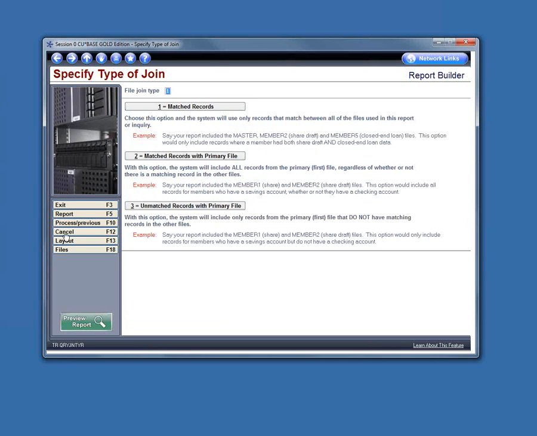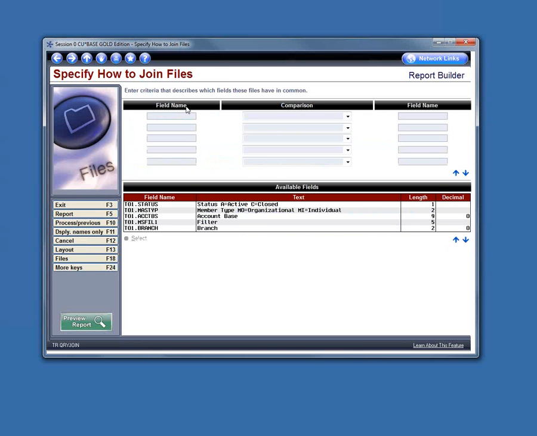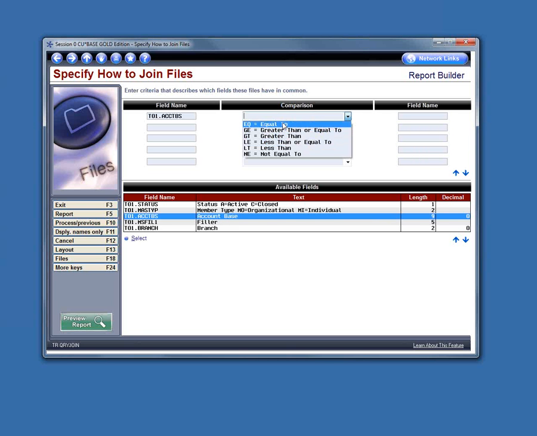And then the system's going to ask us what these files have in common or how we want to join them. So if you're matching, and we're going to choose matched, they have a record in all 3 files. If you're doing it this way, you're going to say, again, the account base in the first file, T01, is equal to the account base in the second file.